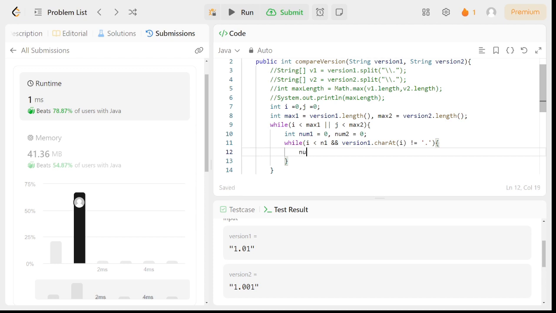So we're going to say num1 is equal to num1 times 10, and we're going to increment by, this is just going to be the parsing again, right?